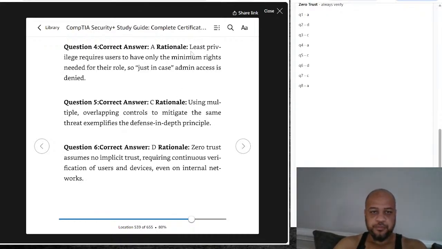Number four, A, least privilege requires users to have only the minimum rights. Yep. Number five, C, using multiple overlapping controls to mitigate the same threat. Yep. Number six, D. Yep. Zero trust assumes no implicit trust, requiring continuous verification of users and devices. It's perfect.